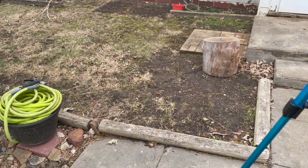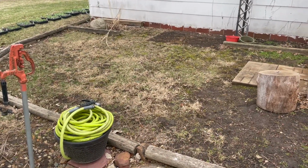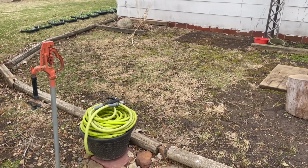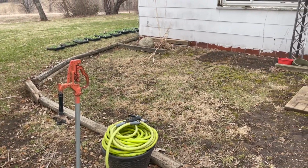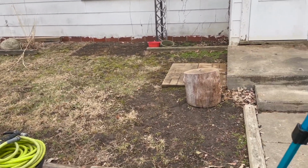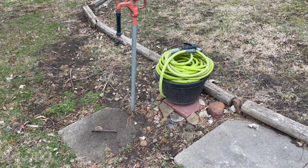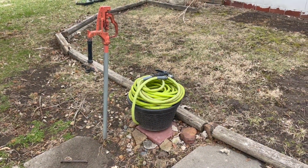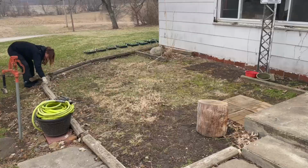Guess I'll go take a look at that. So this is another area every year that, I mean, you just have to weed eat the whole thing. Because we just have riding mowers out here, not push mowers. So I think I'm gonna see if I can't take this border out and just do a small border around the house and maybe wrap it around up here or something. There are rocks here, so that's not a good place to mow right by the house. But I'm sure we could just go around that and only have to weed eat a little bit. So that's what I'm gonna attempt to do.